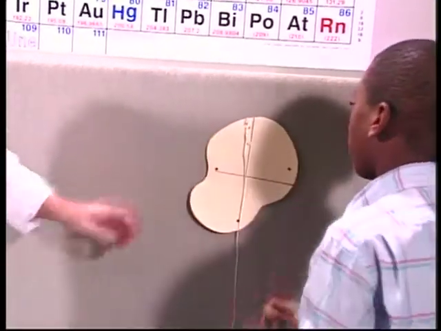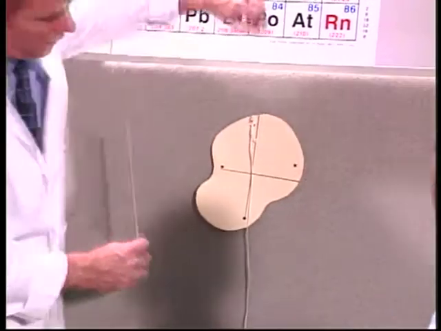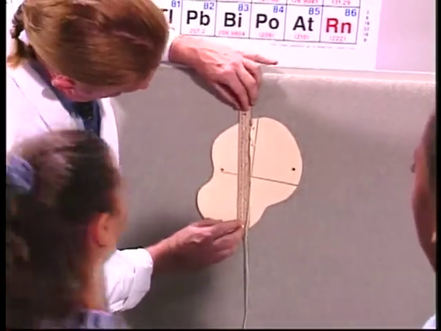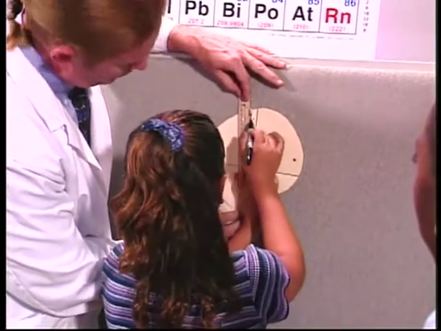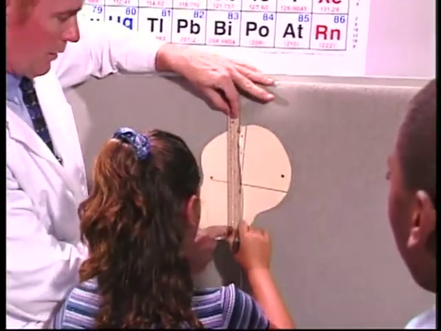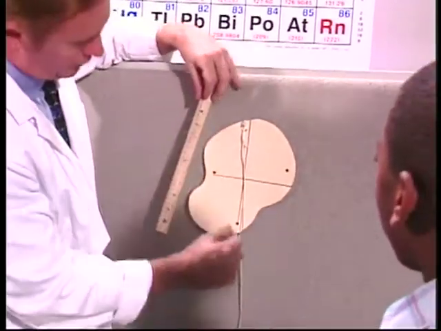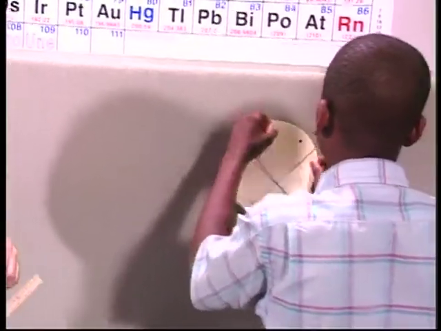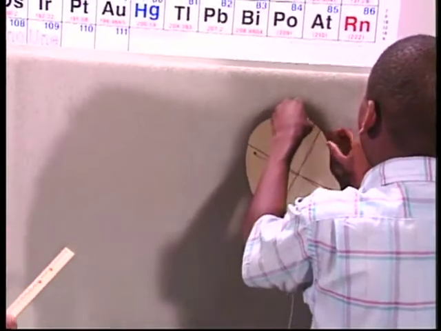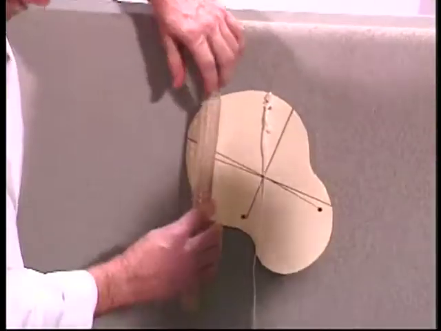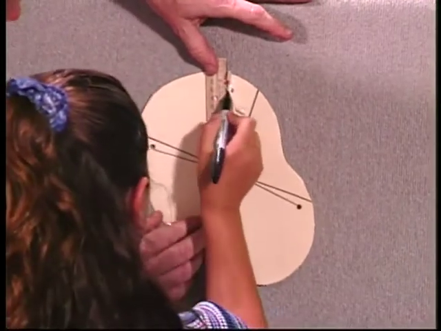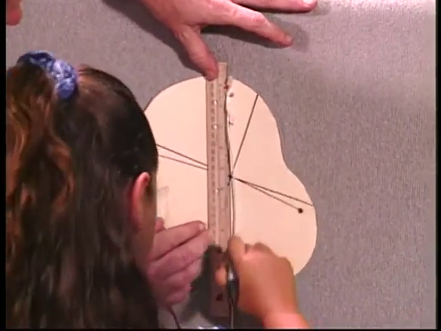That's right. Now, that's practically the same. We don't even have to draw it in there, but we're going to just for the heck of it, okay? All right, draw that, please. What we're doing is keeping the ruler parallel to the string as it hangs, okay? Now do it again, please, Junior. And you can already see what's happening. We're all crossing. We're converging at the same point, just like that.